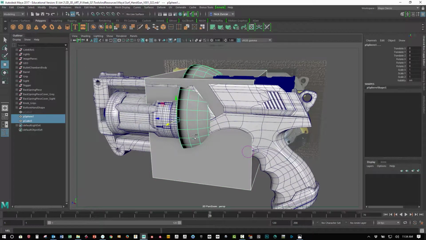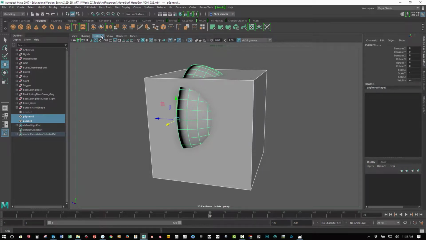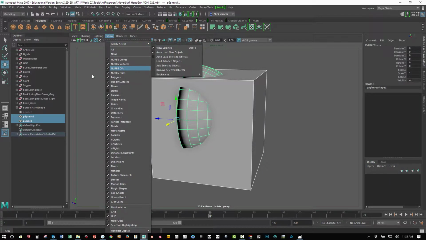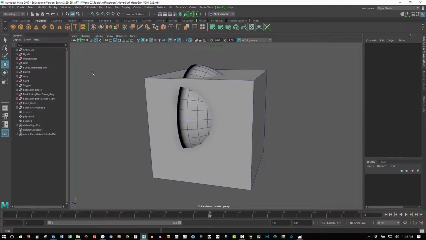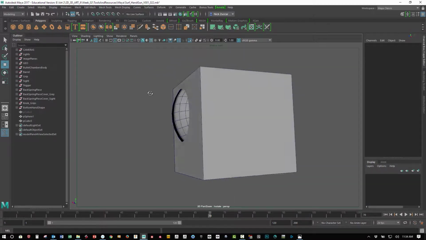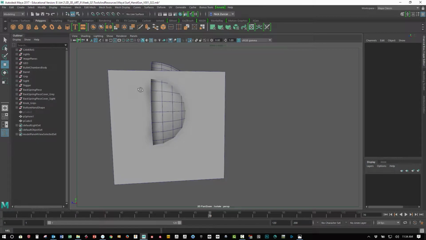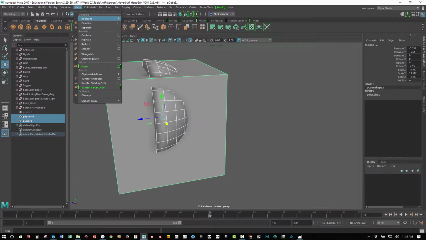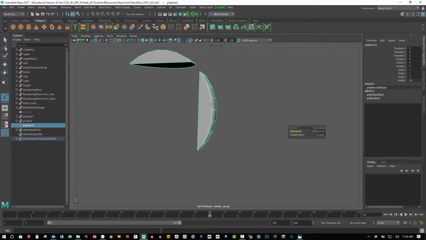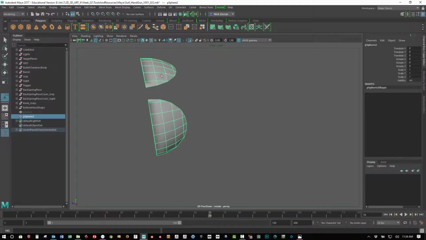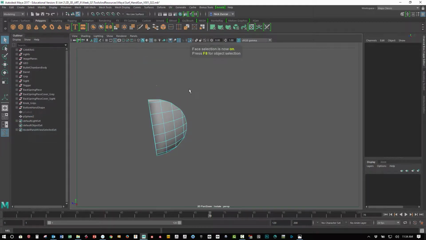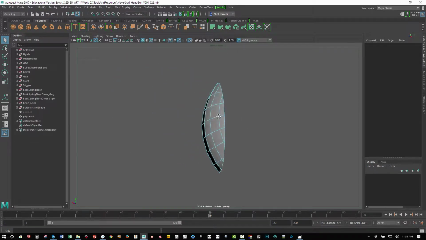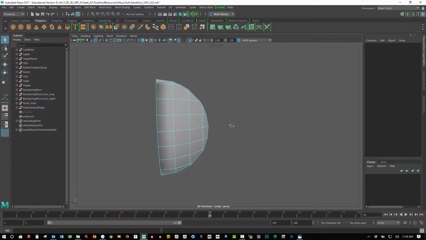So let's just take these both. I'm going to hold down that and hit Control 1 to do isolate select, or we can go to show isolate select there and do the view selected. And then now let's do this. I'm going to do a Boolean, select this, shift select that, and then just do mesh Boolean, do a difference, and that'll give us this chunk that we see here. Delete the history on it. I don't need this up here. I'll go ahead and select those faces, get rid of it. And then now we've got a shape that we can start kind of playing around with.